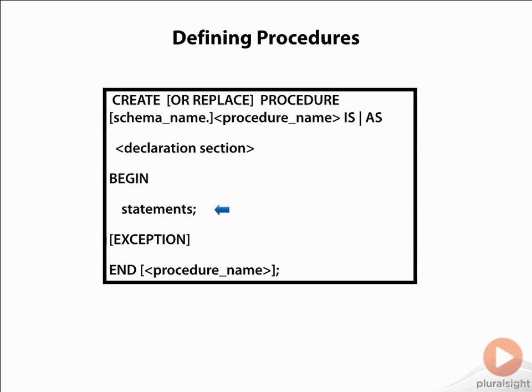Inside the execution section, you can have the DML statements like inserts, updates, and deletes, as well as the DDL statements like create or drop, along with other procedural constructs and statements to define your business logic. You can have an optional exception section. I highly encourage you to have an exception section with every program unit to trap exceptions and do the necessary actions, as well as display more meaningful messages to the client applications. Finally, the end keyword ends the procedure. You can optionally have the procedure name after the end, which I think is a good practice to help with readability.